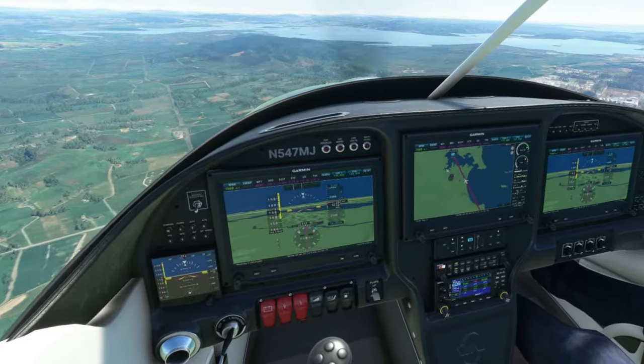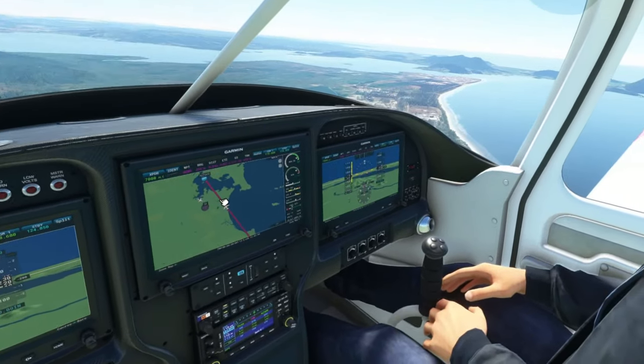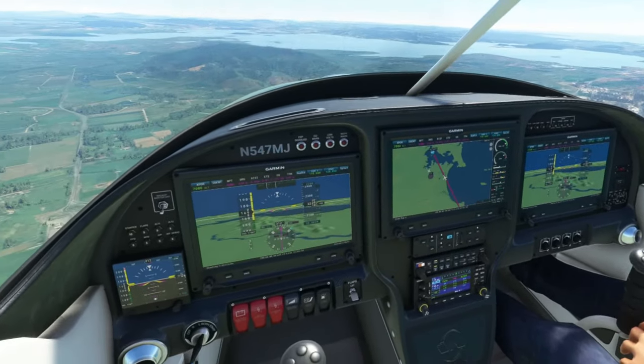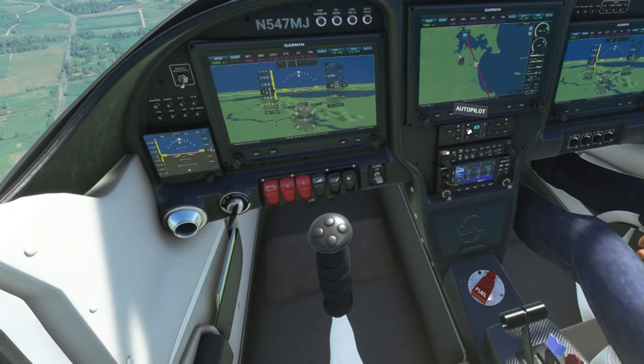Tell you what, it's been quite a bumpy section this has. Maybe you can tell, but we're bobbing up and down quite a bit here. And yeah, I'm feeling everything. Anyway, let's get set up for landing now. Autopilot off.